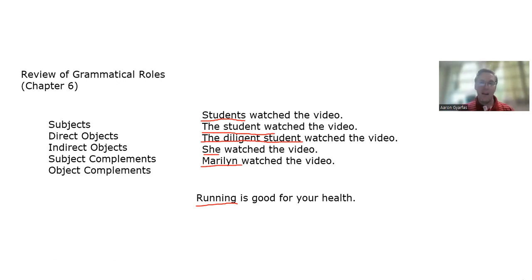So it doesn't have to be a noun, but 90% of the time, we're talking about a who or a what. Who is your sentence about? What are you talking about? That who or what is your subject, and it's most often a noun phrase. Objects and complements can also be noun phrases, and we looked at that in Chapter 6.